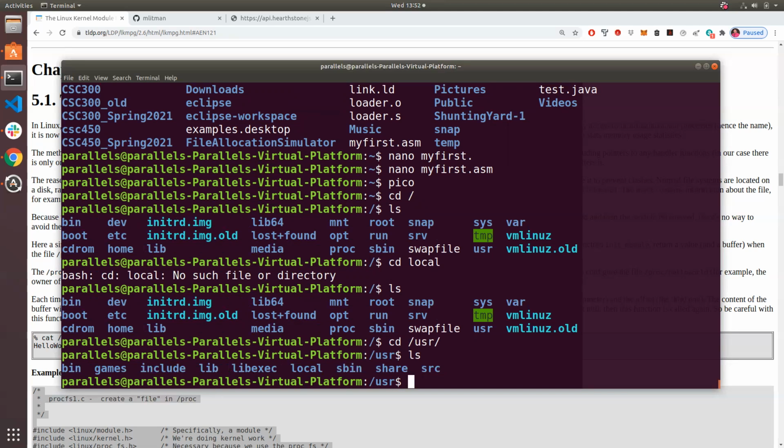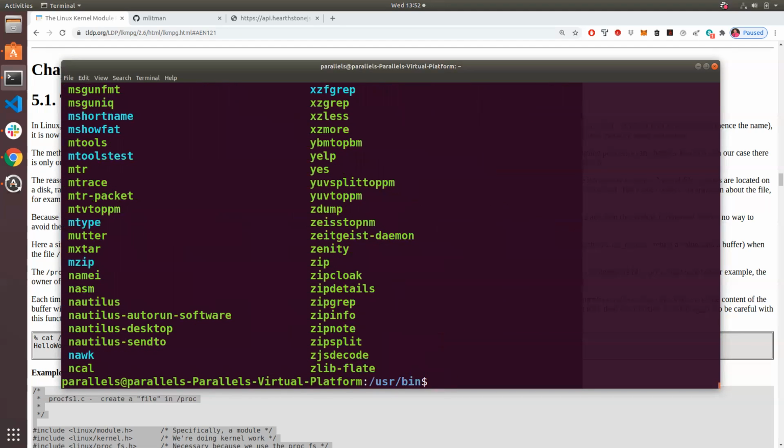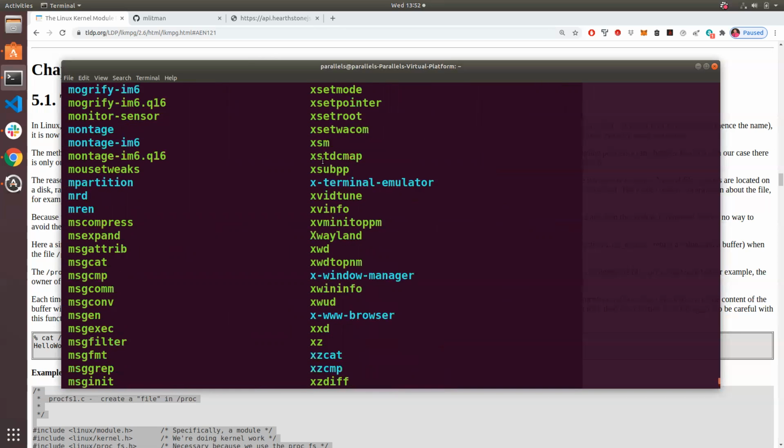But generally speaking, if you were to download a program and run through its installer, and it's like a game, it's probably going to put that in user local bin, or I see something here called user local games. That's probably actually an Ubuntu thing, the games folder. I'm guessing Ubuntu comes pre-installed with some games and crap, and that's where they put them. But maybe utilities, if I go into cd bin here, yeah, here's some tools. Oh, there's Yelp. Is that Yelp Yelp, or is that another Yelp?